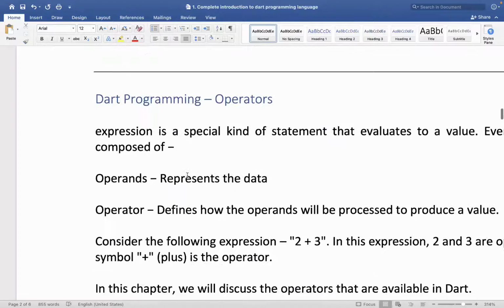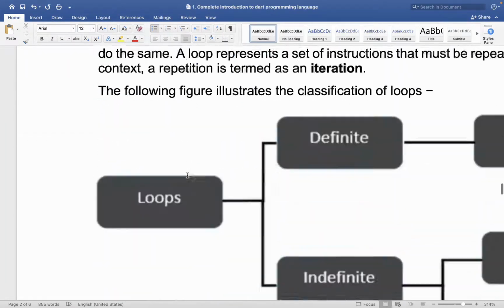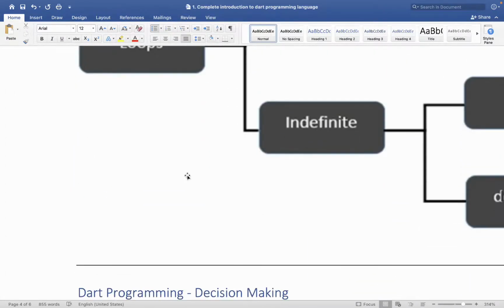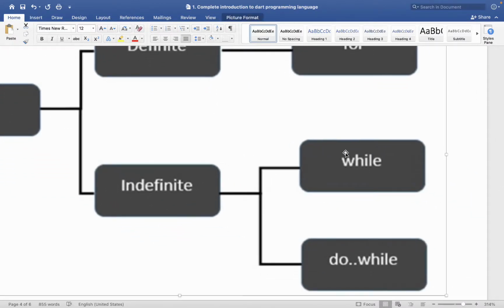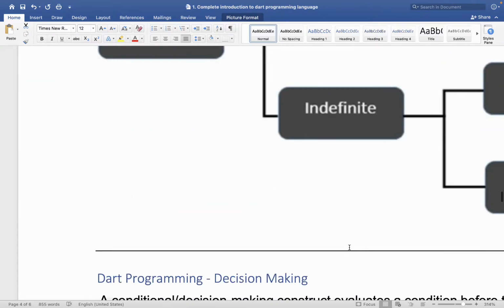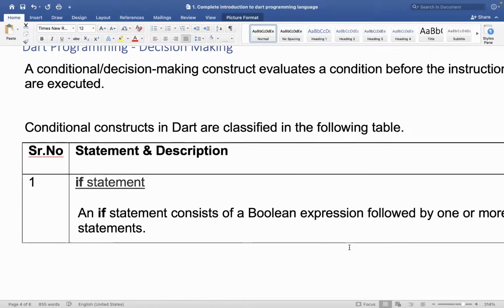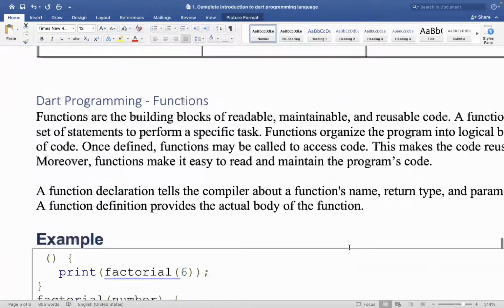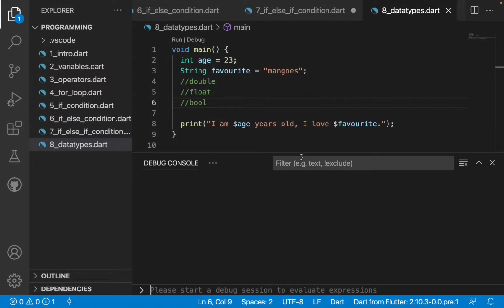Variables are finished, data types are finished, operators are finished. We go to loops, we finished. Though we looked at only one type of loop, you can go ahead and research about do-while loop and while loop. We don't use them so many times. Okay, so we go to if conditions, we have finished. I will proceed to functions. To lists. Yeah, okay, proceed to lists.